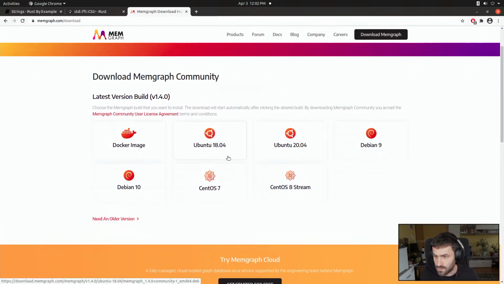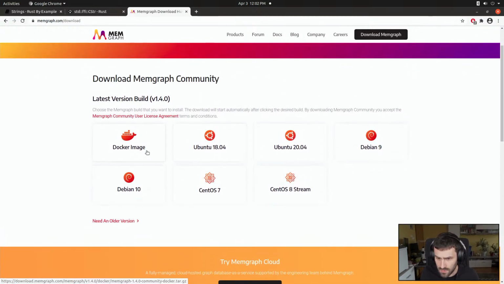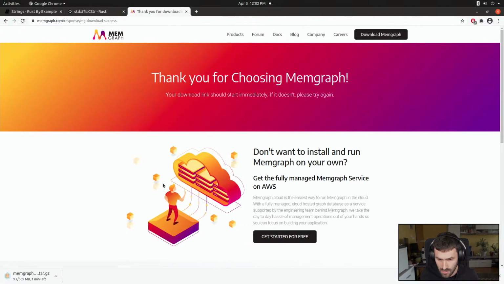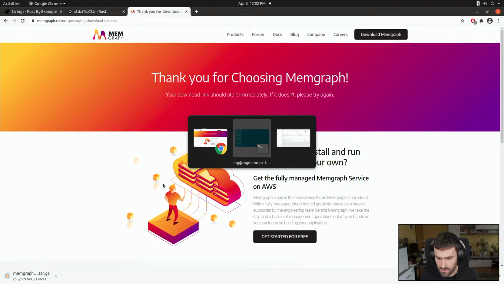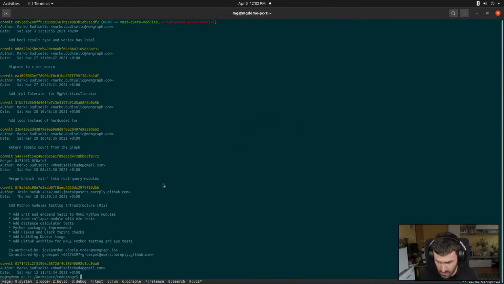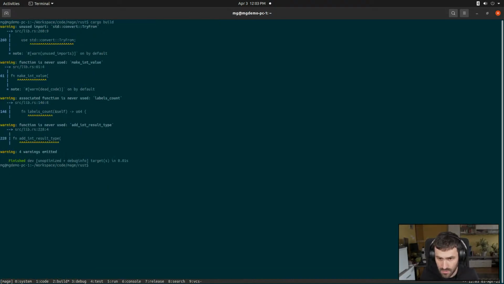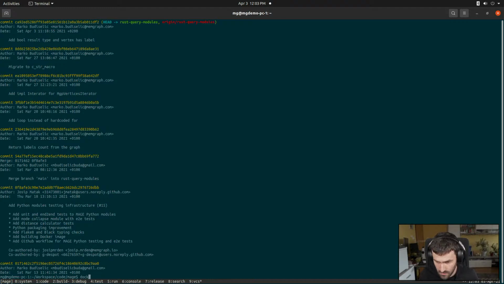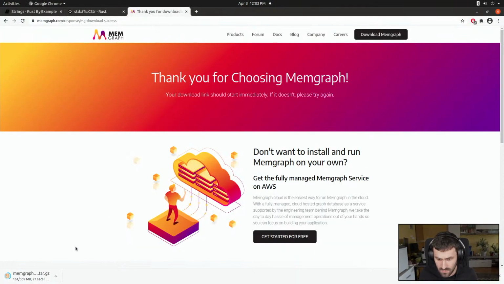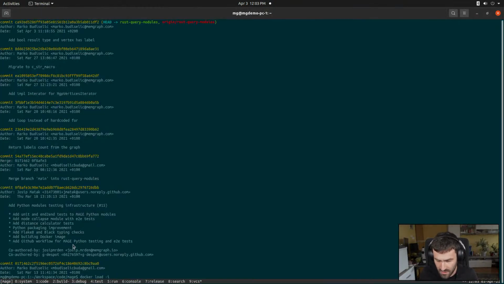Maybe I can also showcase that. So you can download the image here. Once the download is done, I will explain the Docker download and Docker load. Let's do this here. Once the Docker image is downloaded, you have to load it with this command, docker load -i.